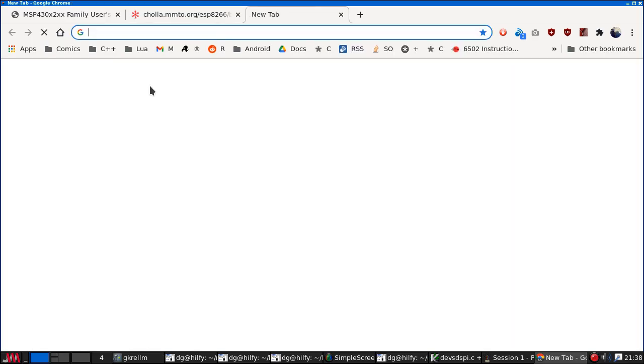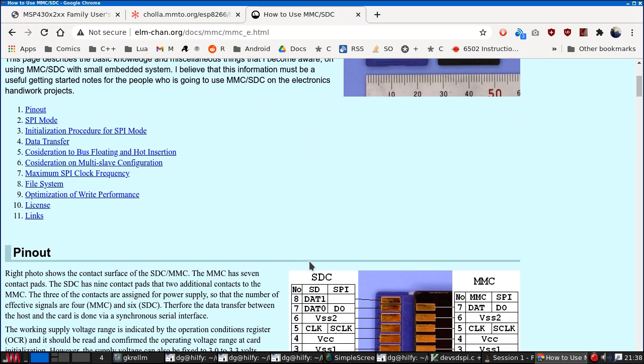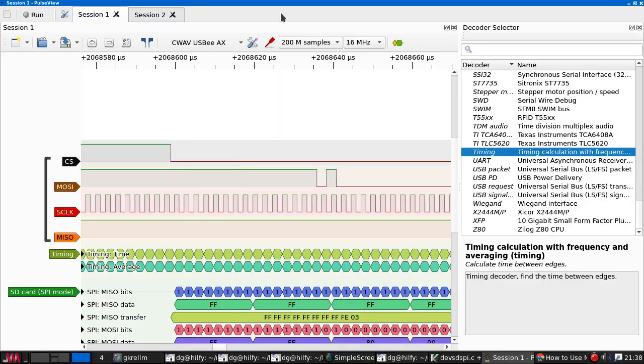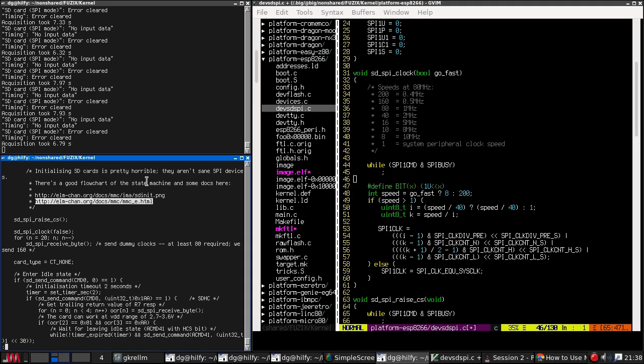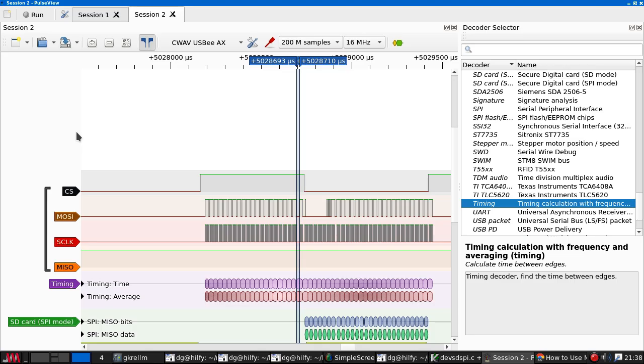This, by the way, is a really good set of documentation as to how to initialize SPI devices, which is a horrible mess. So let's just work through this to see if we're doing it more or less correctly. So software, here we go, power on. Set SPI clock rate between 100 kilohertz and 400 kilohertz. We're at 400, so... Set DI, that's data in, that's what the card calls Mozzie. DI and CS high, and apply 74 or more clock pulses.